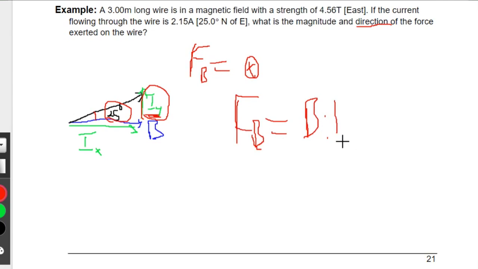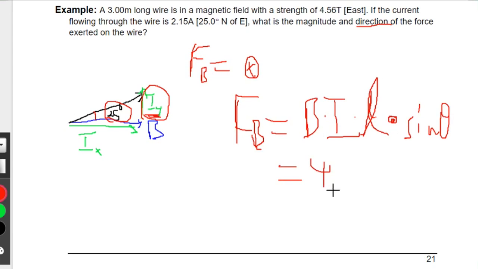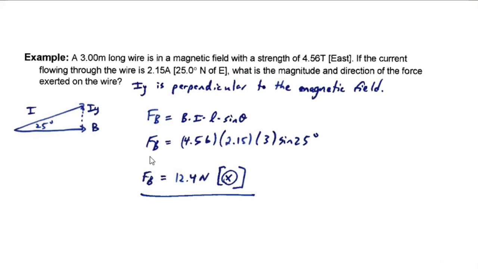Now, for your formula, same thing. Plug it in here. You got your field, you got your current, you got your length, and sine theta. Plug all these values in here. So we have 4.56, and so on. Here's the neater version here. So magnetic field 4.56, your current at 2.15 amps, your length is 3 meters, and then sine 25, because again, in this case, opposite over hypotenuse, this is perpendicular, your current is perpendicular to your field. And you're going to get a final value for your force of 12.4 newtons, and again, that's going into the page. And this concludes the different sections.